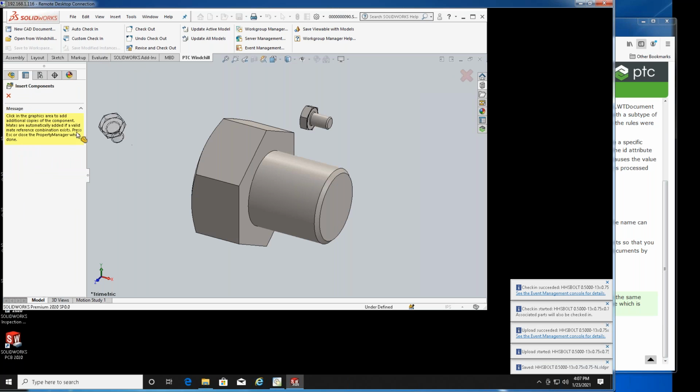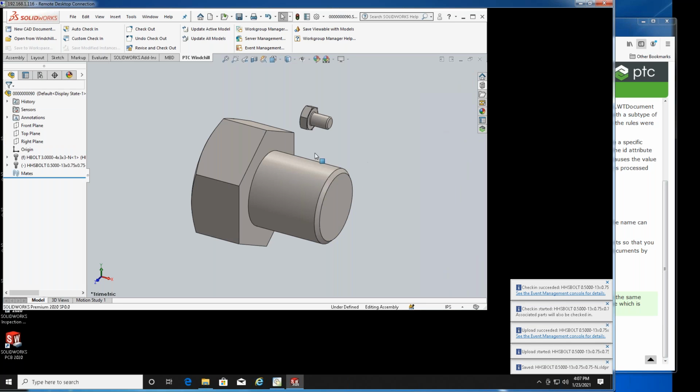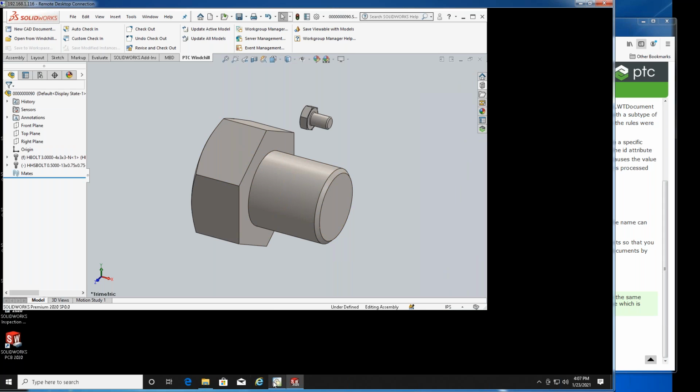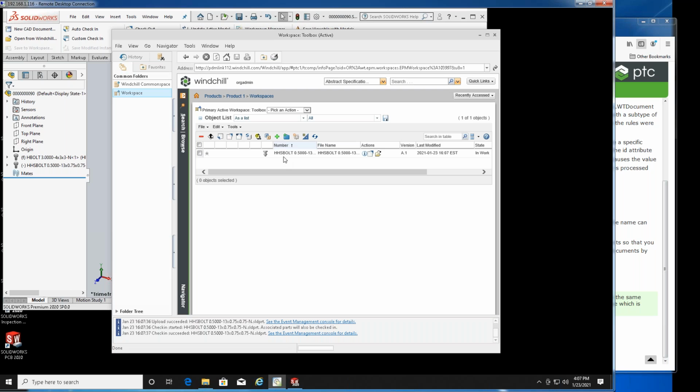I think when they are in session, they don't like to work for some reason. There's got to be a way to clear what's in session. So anyway, that did work in the background. And notice that the object in the workspace is listed as no status, meaning it's already checked in and ready to go. That's basically it.